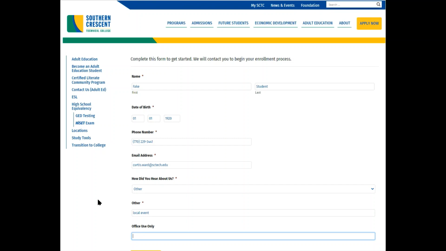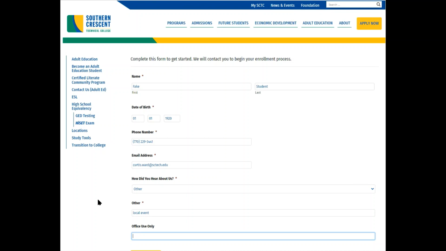And that way, when I submit this information, they'll get an email telling them how to use the Target X system to become a student in our program. If someone calls on the phone and I answer the phone, I'll take their information just like I normally would, and I'll put it into this web page and hit submit so that they'll receive the email.